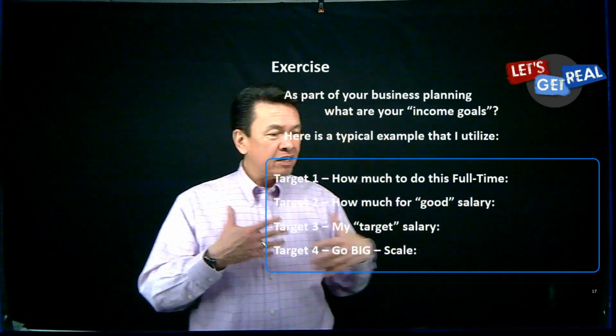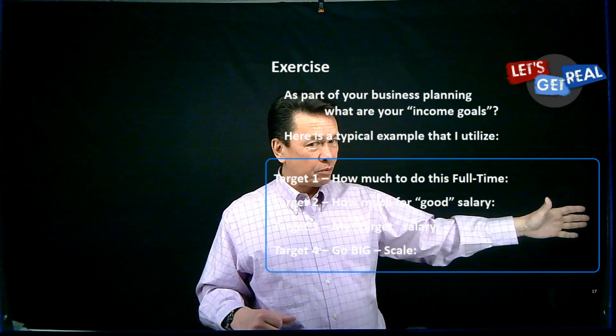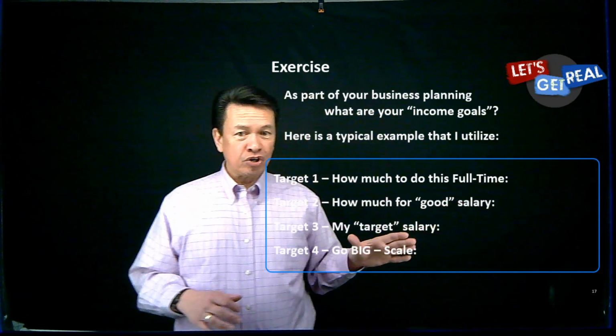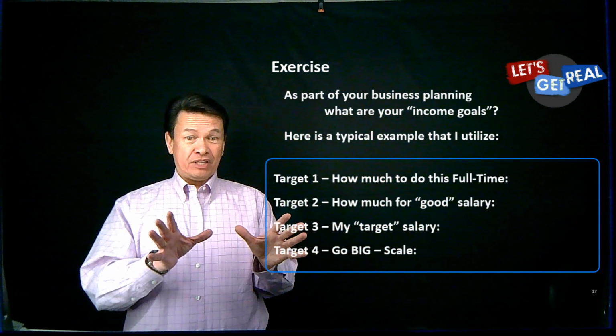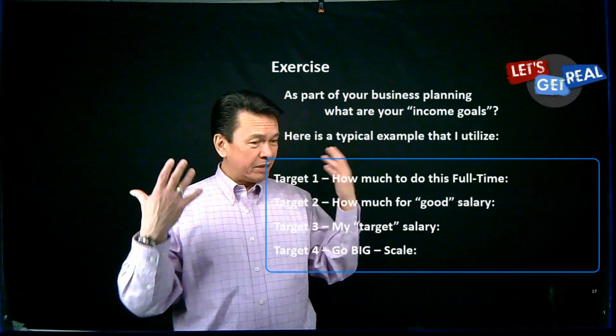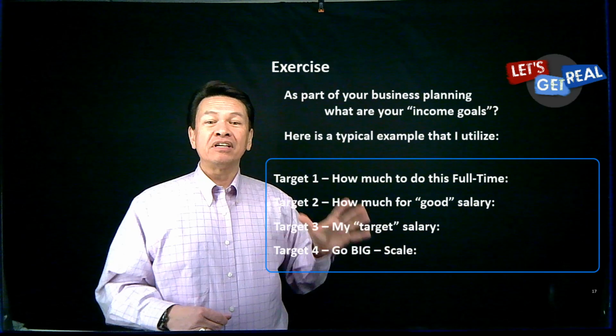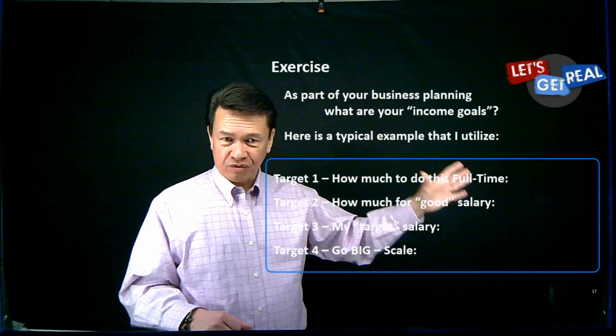This is the one that I desire. I'd like to make this much money and I'd be doing pretty well, okay? The third target is, man, if I could make this much money doing what I love, this my business, I could do this pretty much forever. If I can make this much money, I would be living large. I'd be living well as far as that goes, okay?